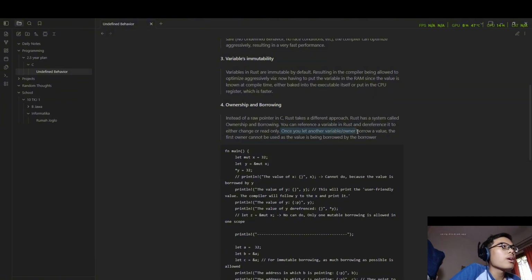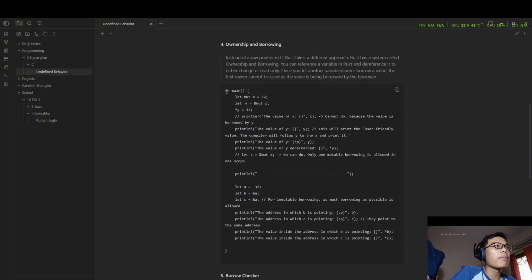Once you let another variable or owner borrow a value, the first owner cannot be used, as the value is being borrowed by the borrower. It's not voluntary; we make the owner give up its value to the borrower. So we cannot use the owner.